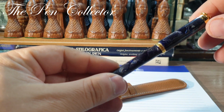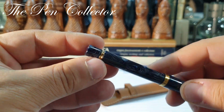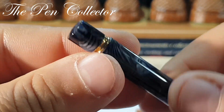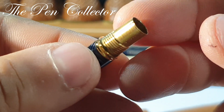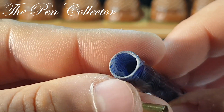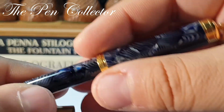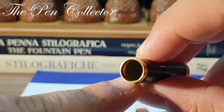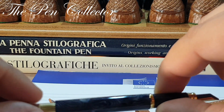Also, the barrel is made entirely of galalith, and it has these beautiful threads. Interesting is that at the end of it, let me zoom for you to see better, guys. At the end of it, we have this part also covered in that material, and we can take it off. We can see the brass, so it's made out of brass, and this galalith material practically covers this brass material. And look what the galalith is inside. So practically this whole body is made out of galalith, but this has a brass cap. Let me show you. Practically this cap is pressure fit, and you can see that we have brass inside of it. And quite interesting. Let me put back the ending of the barrel, guys.